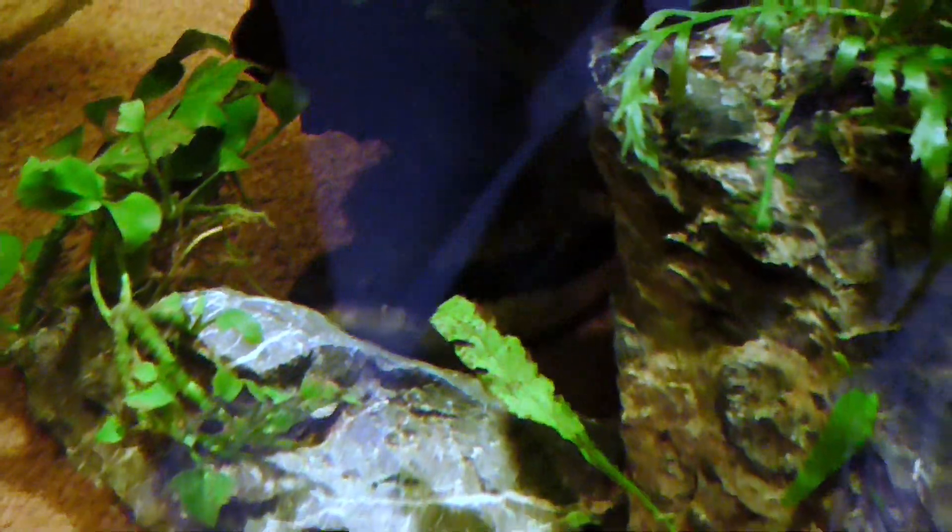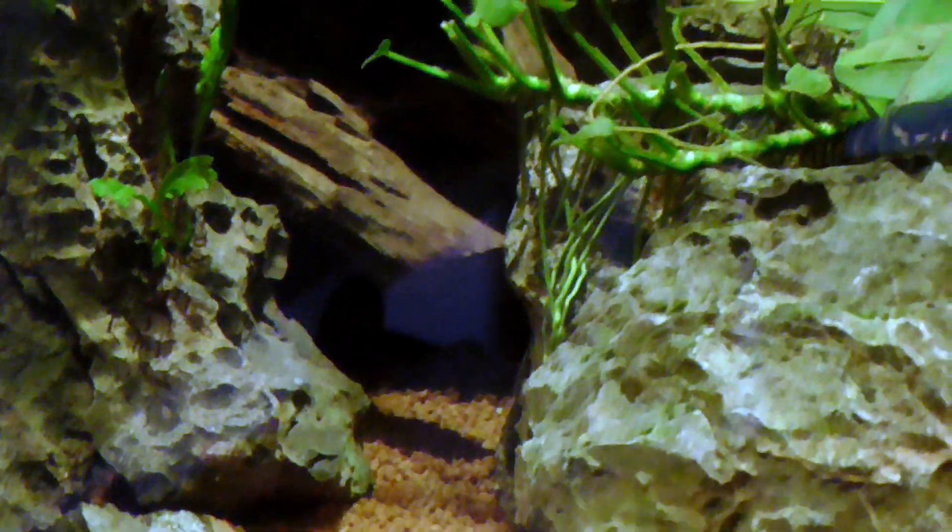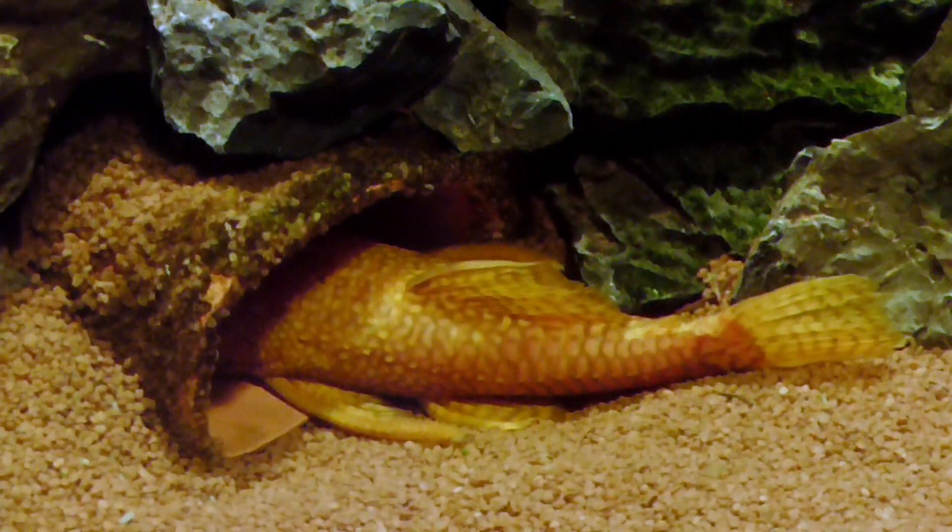Just in there, because he's so big and so fat he eats no algae. But he's got a cave. Whereas there was only ever one cave in here and the ancestors had it — oh no, I tell a lie. There's that cave in there which he can't get into. There's a leopard frog pleco in there, which you won't see. And there's also a leopard frog pleco in there who lives in that cave, which he'd just be on his house.